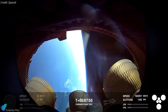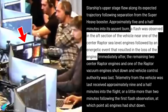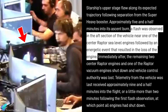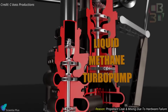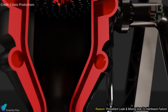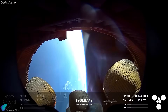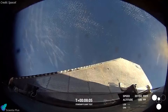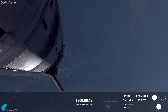The failure of Ship 34 during ascent on Flight 8 was also thoroughly investigated. Around five and a half minutes into the flight, a flash appeared near one of the sea-level Raptor engines, followed by a violent explosion that destroyed the engine. The most probable root cause was inadvertent propellant mixing and ignition outside of the combustion chamber — methane and oxygen leaked into unintended areas such as the engine bay, feed lines, or attic section due to a structural or plumbing failure. This led to cascading failures, and the autonomous flight safety system triggered vehicle destruction approximately nine and a half minutes into the flight.